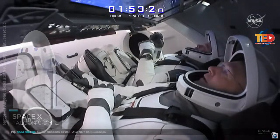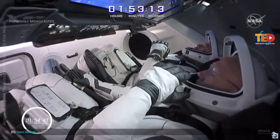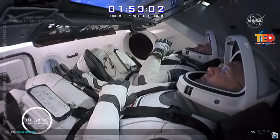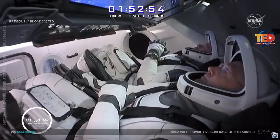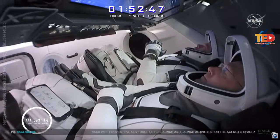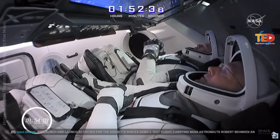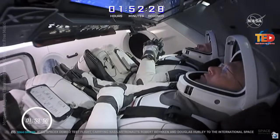Falcon 9, guidance, navigation, and control. Dragon GNC on countdown 1, comm check. GNC Dragon, we have you loud and clear. GNC loud and clear. Stand by for comm check by the propulsion engineer. Dragon, prop on countdown 1, comm check. Prop Dragon, loud and clear. Prop loud and clear. Stand by for comm check with the avionics engineer. Dragon, avionics on countdown 1, comm check. Avionics Dragon, loud and clear. Avionics loud and clear. Stand by for comm check by ground segment engineer. Dragon, ground segment on countdown 1, comm check. Ground segment Dragon, loud and clear. Ground segment loud and clear.